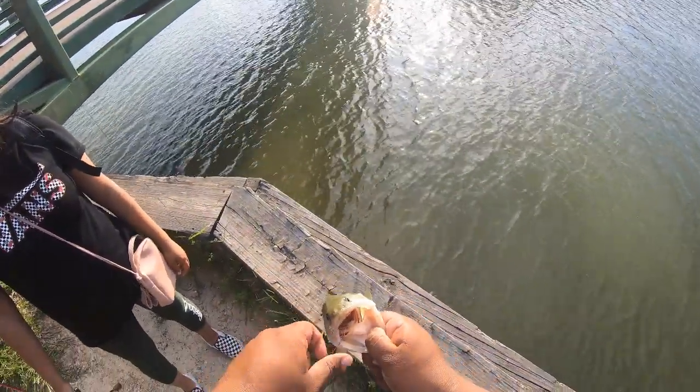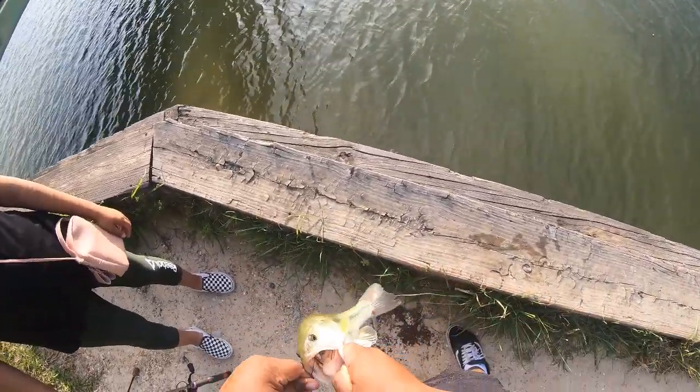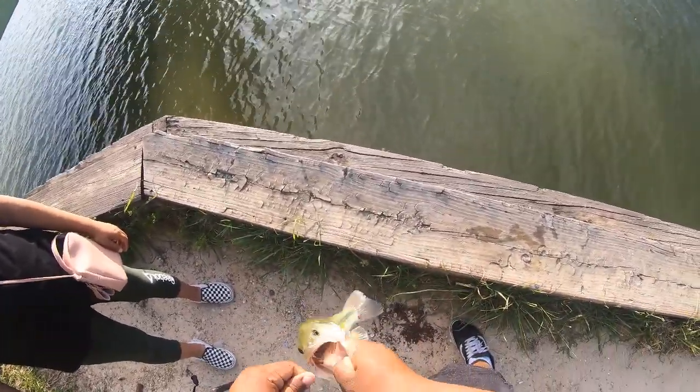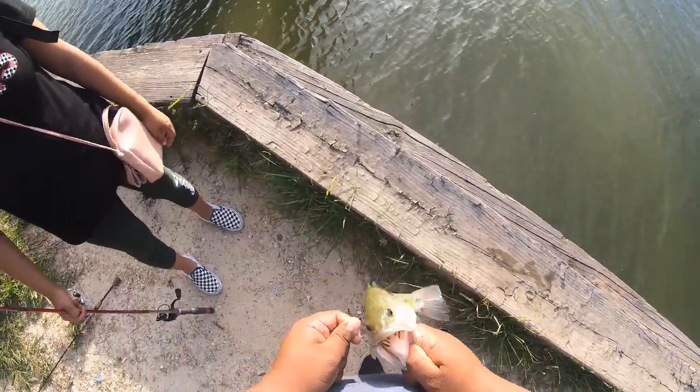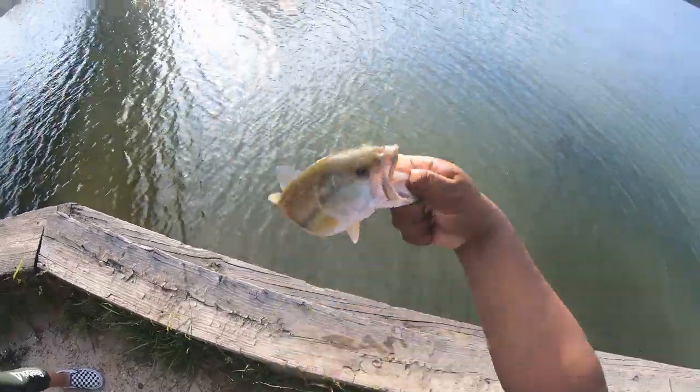Yeah, I was targeting these little bass. He was right on the edge. Get this hook out. There you folks have it.